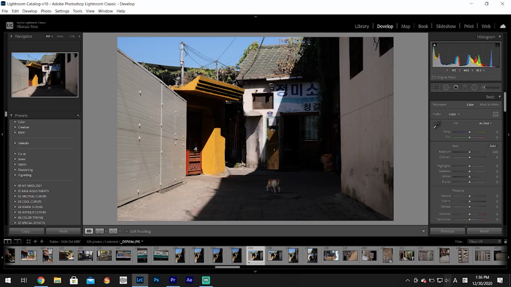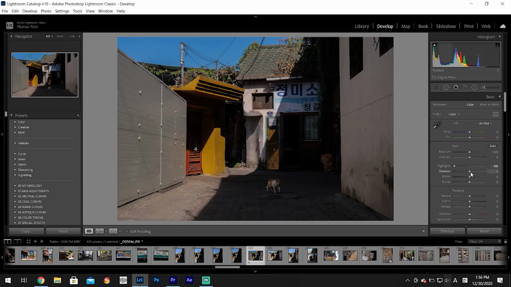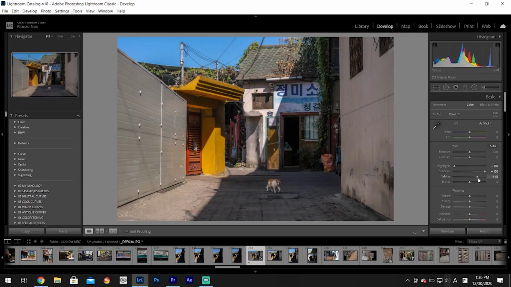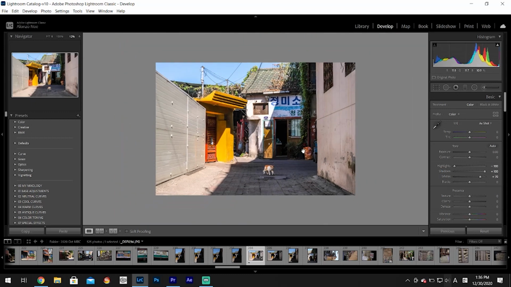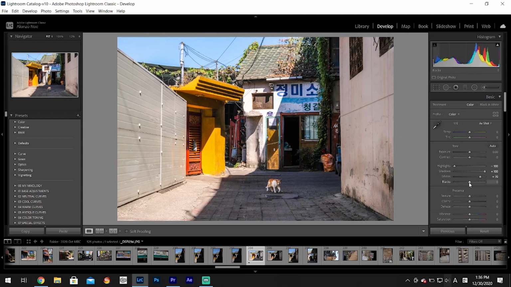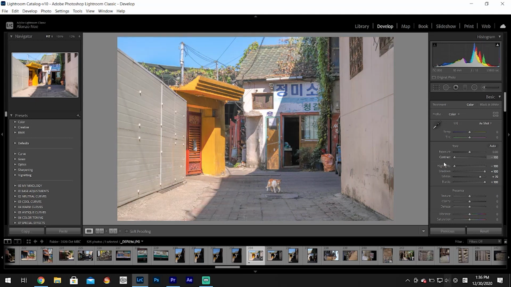This one's actually a picture taken in the daytime, because not everyone edits photos at night. That's just kind of my thing. But many of you, probably most of you, want to edit photos you took in the daytime, and you just do the same thing. You reduce the highlights, you increase the shadows all the way, you push the whites until you can see pretty much everything. And that looks really good. Now, if you want to take it further, you can push the blacks, you can see more. And if you want to take it even further, reduce the contrast. But then it starts to look kind of weird.